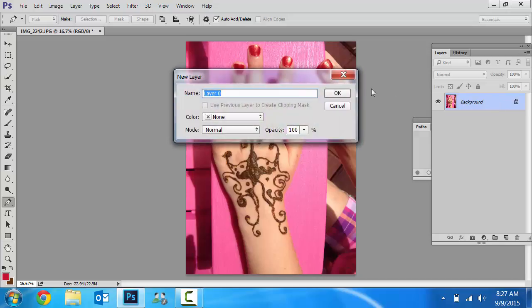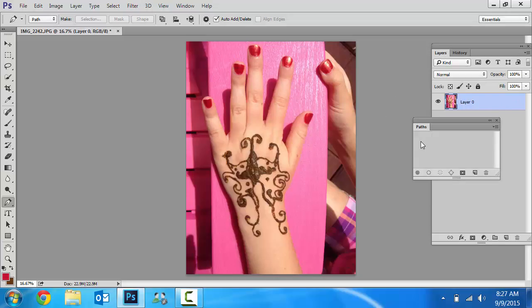I'm going to double click on this and rename my layer so that it is now Layer 0. What I want to do is create a path and then make a selection from the path. This is a little bit different than making a selection using the marquee tool, where you get a running ant selection right away, or the quick selection tool, where you click and drag and fill a space and you get a selection around something. Those types of things have their own uses. If you have a background that is much different than your foreground area, the quick selection tool can work. If you have a very simple selection where you need a square or circle, this type of selection will work.